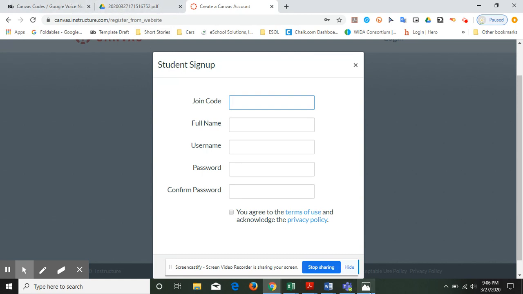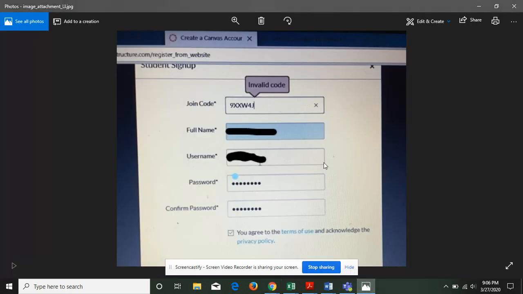Another thing that has been a little problematic for some is that some students, like one of mine, got this message. What's actually happening is they're clicking start learning, but they don't realize it's going through because they don't get some kind of pop-up message. So they try to put the code in again because they think it doesn't work. But they've already been enrolled in the course, so it comes up as an invalid code.